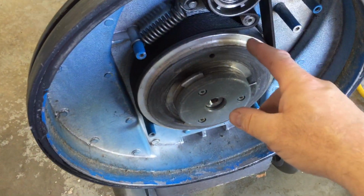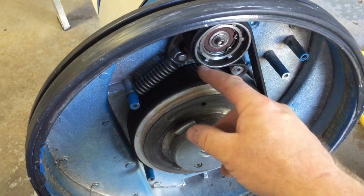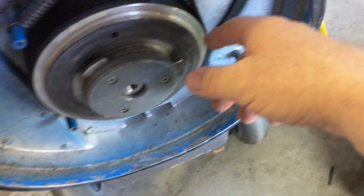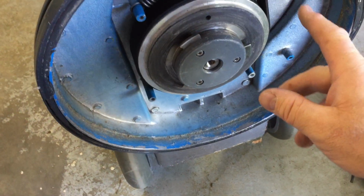It multiplies the torque, like a pulley. Well, it is a pulley. You can see this is the idler pulley, which gives it the tension, and you can see the spring right here, and the belt. And you can see it's actually, can you see that? That's a multi-V belt.